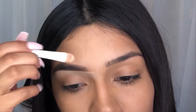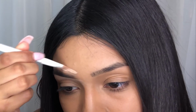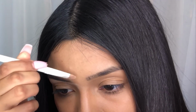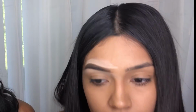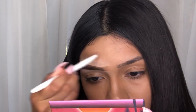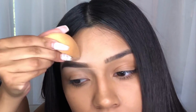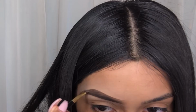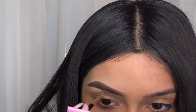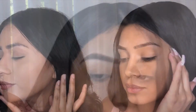Okay, so for the top as well, you want to be very, very steady. So you guys can see that, I start right here. Just like that, and then I blend the concealer up a little that way. And I go with the beauty blender and blend it out as well as I can. If I have any little bald spots, I go in and try to shade them in. But for the most part, this is how I do them, you guys.